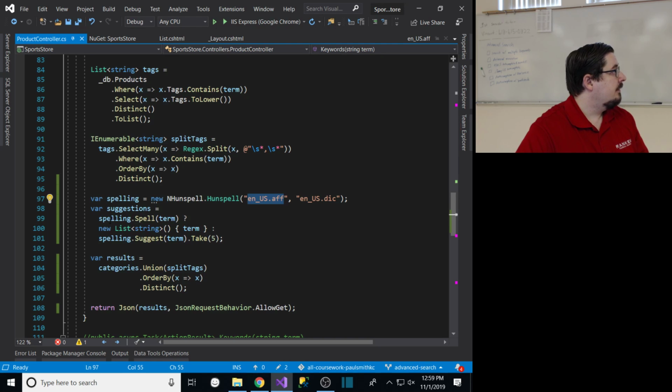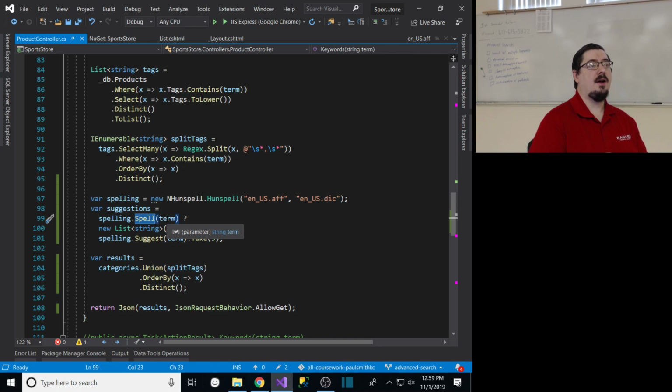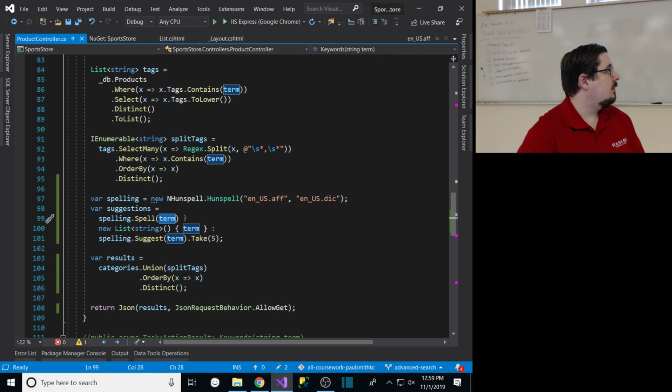As far as what we're doing on this line of code, there's a few things happening. First of all, we have spelling.spellTerm, and that returns a true or false to say, is it correctly spelled or is it incorrectly spelled? So that's going to return true if this term that we've typed in is a valid word, and it's going to return false if it's not. So we've got a ternary here.